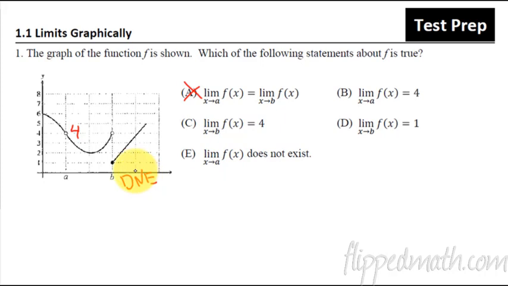The limit approaches b equals 4. Nope, we already figured out that those do not exist. Because the left side and the right side are different. So not that one. The limit as x approaches a does not exist. No, because we already showed here that it's going to approach the y value of 4 from both sides. And then here, that's it. Because the limit as x approaches a is equal to 4. And then this one, the reason it's not 1 is because the right side approaches the number 1 here. But the left side is going somewhere else, so it doesn't exist.